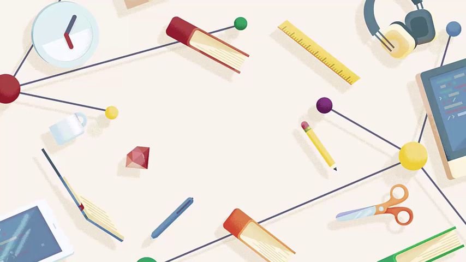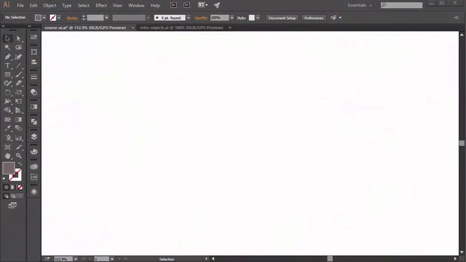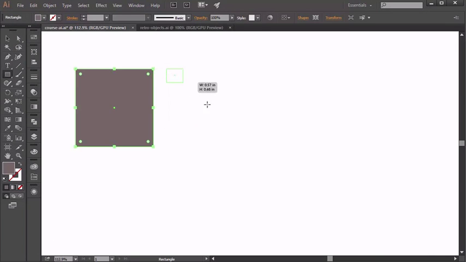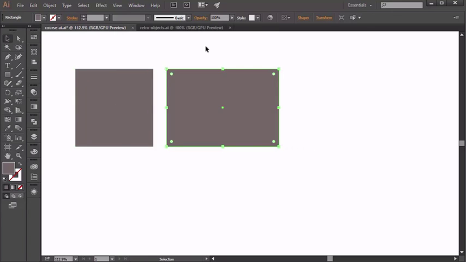In this lesson, we'll discuss some of the shapes and colors we'll be using throughout this short course to make our designs more retro appropriate. Let's draw some shapes and have a bit of a chat. Grab the Rectangle tool, shortcut M, from the toolbox. Hold down Shift to draw a square, and then draw a rectangle next to it. Using the Ellipse tool, shortcut L, draw a circle. Again, hold down Shift to keep it even.